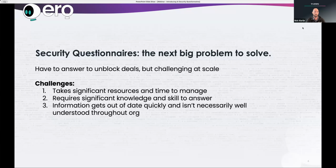And then in my own experience, I had a relatively straightforward security questionnaire that was sent over to me recently, in the last few weeks. It was only about five questions, but to answer them completely, and in the way that would be best for that audience, actually took me about an hour, and I needed help from MJ, our head of governance, risk, and compliance, to make sure I was answering them the way that the requester wanted to see them. So quite a lot of time and effort to answer those.